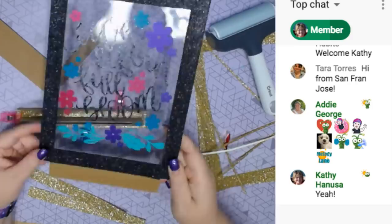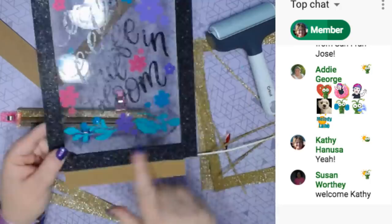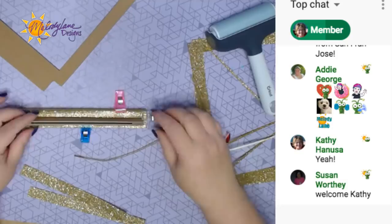Also, you don't have to use acetate. I just did acetate because I thought it was fun. You could use poster board, or you could keep it chipboard and put chalkboard vinyl and make your own chalkboard. A white erase vinyl, you can just put paper, you can do anything you want. The possibilities are endless. Okay, so now we're gonna do this little one.